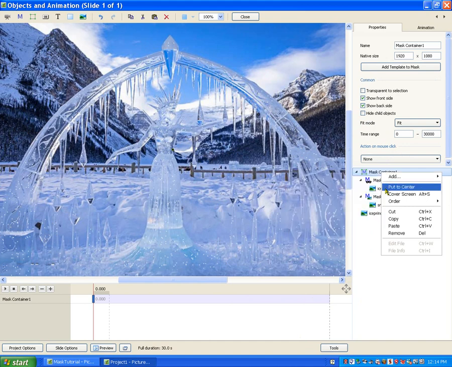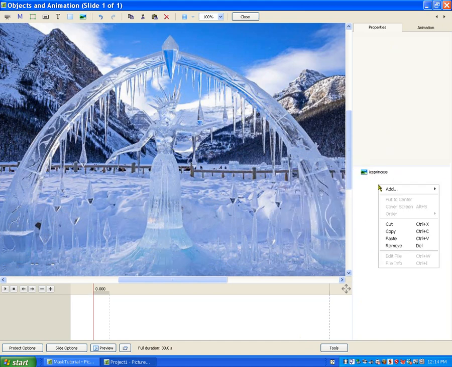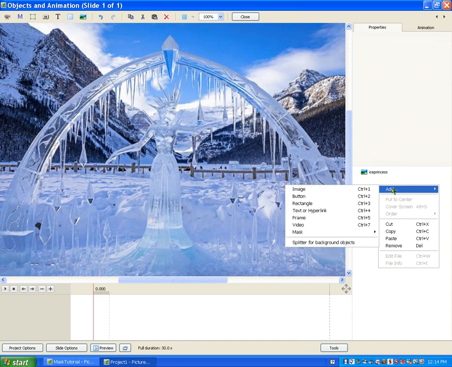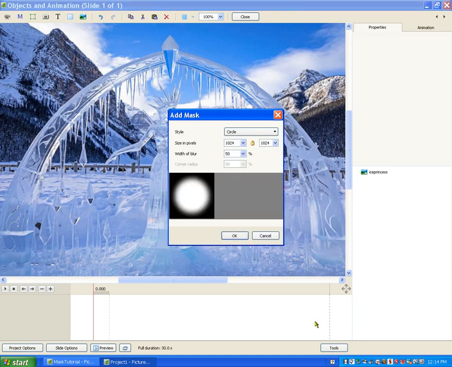Now, I'm going to remove this. I'm going to show you the last type of mask, which is the mask template. And what that does is it allows you to have either a rectangle or a circle for a mask.